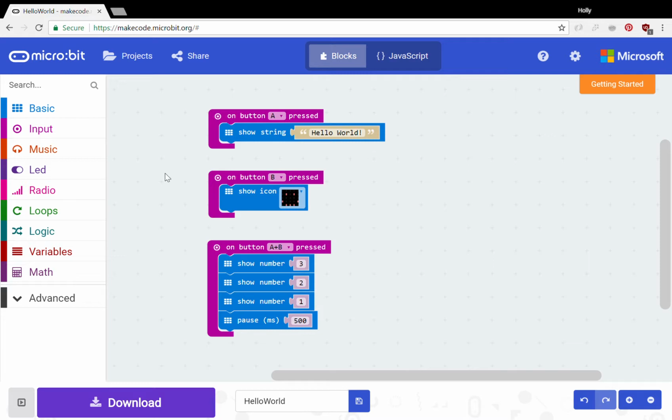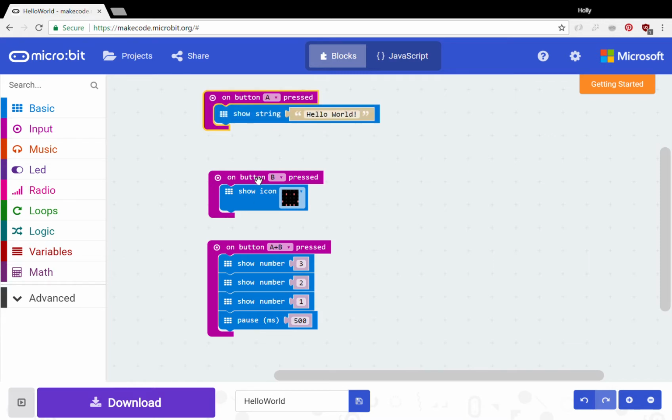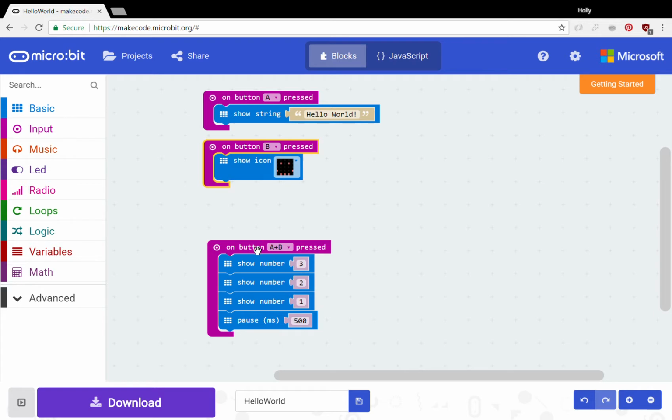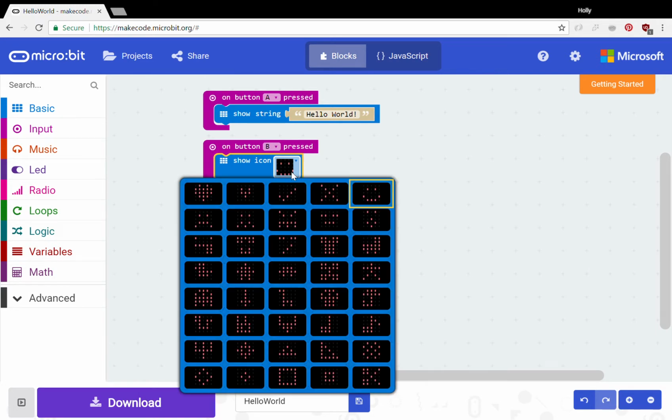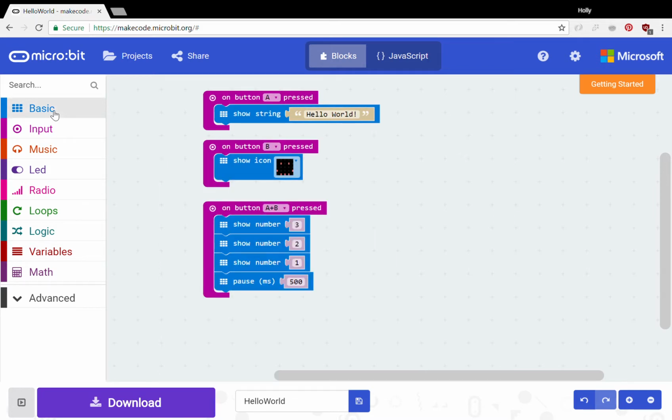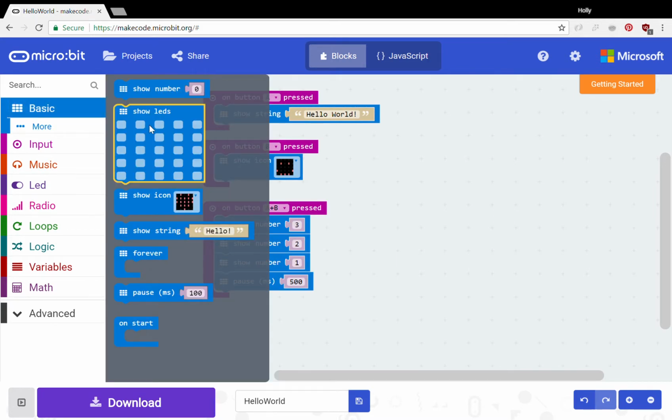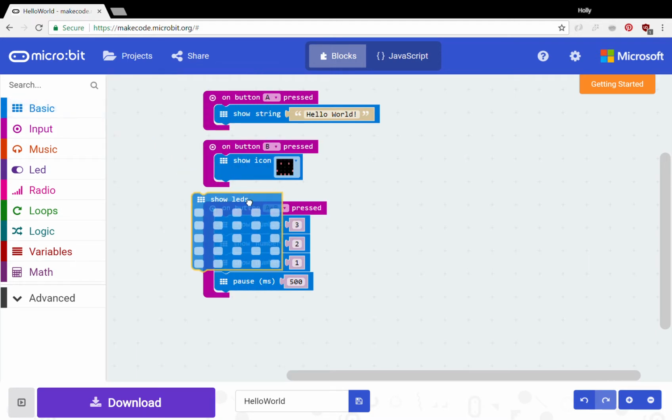And now we're going to put a picture. So I'm just going to rearrange these a bit to give me a bit more space. We want a picture of an arrow pointing to the right, which we don't have. You can check, we don't have a right arrow in our basic icons. So instead, we're going to go to basic and show LEDs, so we can make our own picture to show on the Microbit screen.